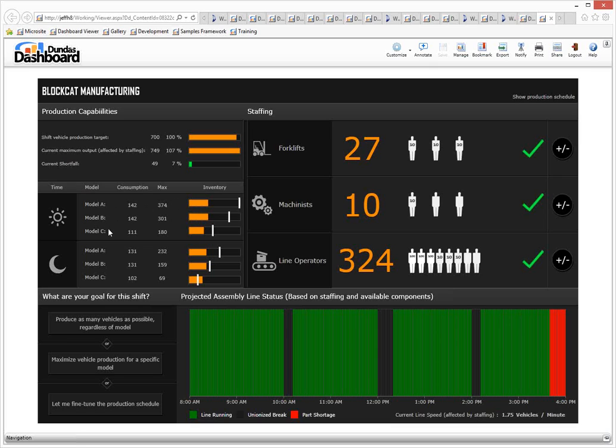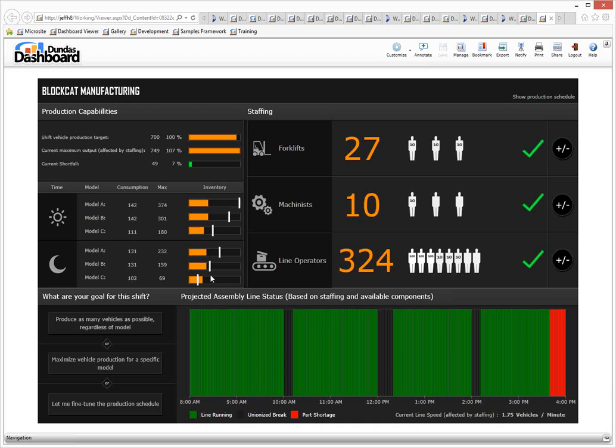We're building 3 different models of vehicles. So model A, that's the requirement, the yellow or orange bar that you're seeing. The horizontal, or vertical marker that you've got there is the actual number of parts we have available. So you can see in the morning, we actually end up eating a lot of parts that were required for the afternoon shift. But in the afternoon, we don't have enough parts for Model C to cover the requirement.